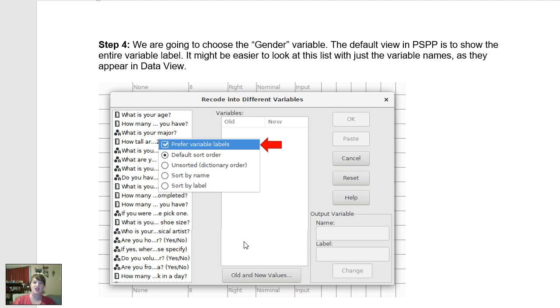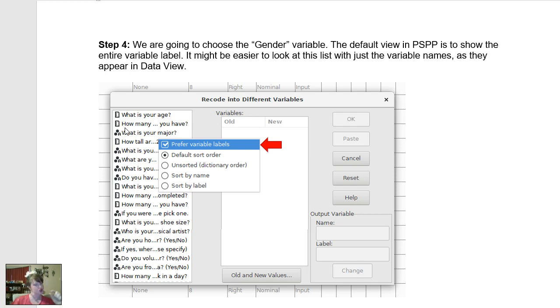At this point, I wanted to show you one of the little options in PSPP. The default option in PSPP, at least in most versions of it, is that when you're manipulating, analyzing or transforming your data, it gives you the long form, what's called the variable label form. If you've given your variables not just names, which is the short form that you see in data view, but actually given them a label in variable view, the default is to show you the big long label.